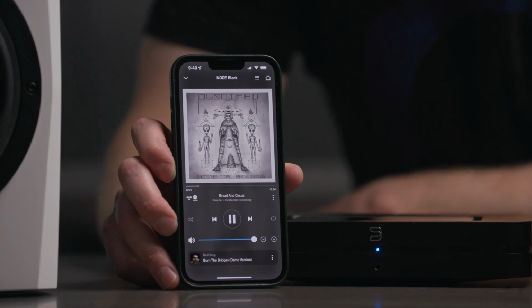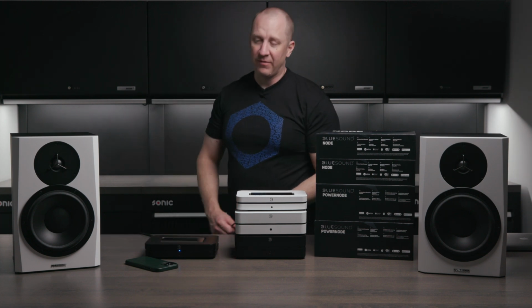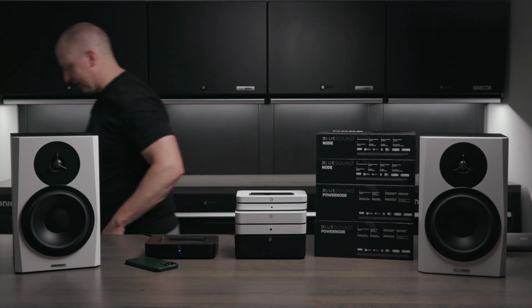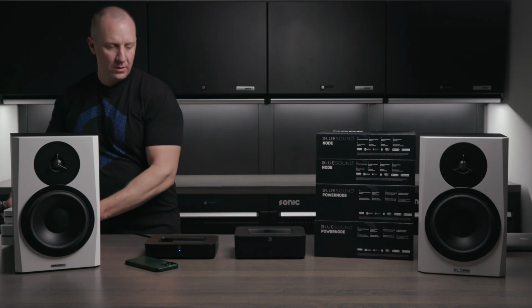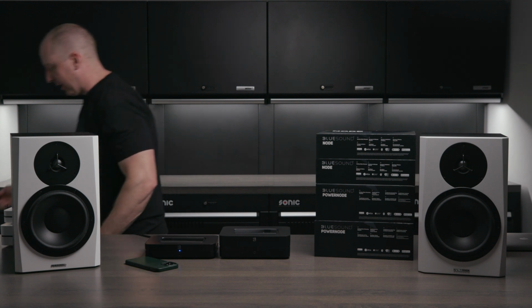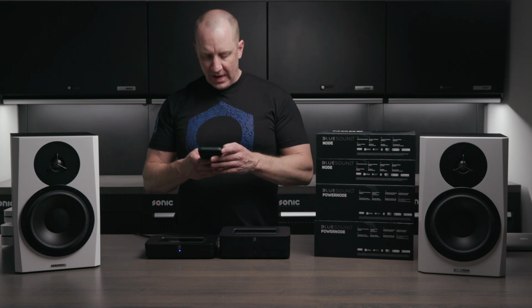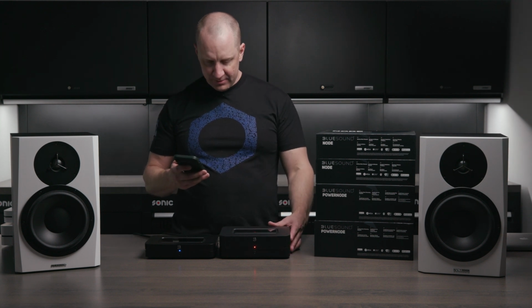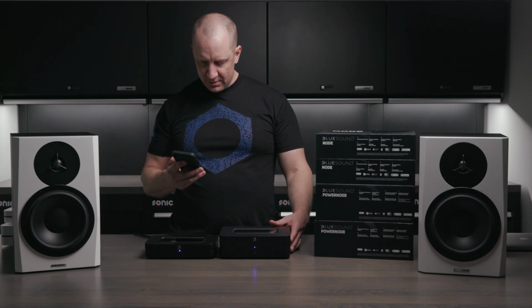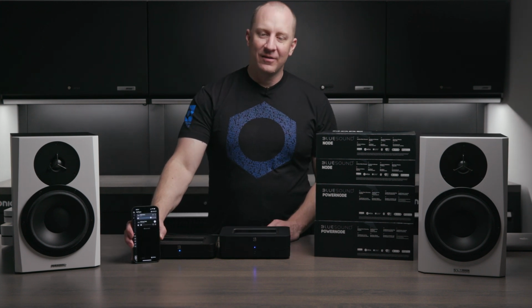The other beauty of this thing is that I can connect, and why don't we do that? I'll show you. I can very easily connect 2, 3, 4. I can connect up to 64 of these things in my house, and have them all show up on screen, have them all play simultaneously, have them all connect, and easily transition back and forth from one to the other. Let's give it a second to power up. I'm pretty sure I've used this one. Taking a second there, boom, boom, just like that, in just a few seconds.